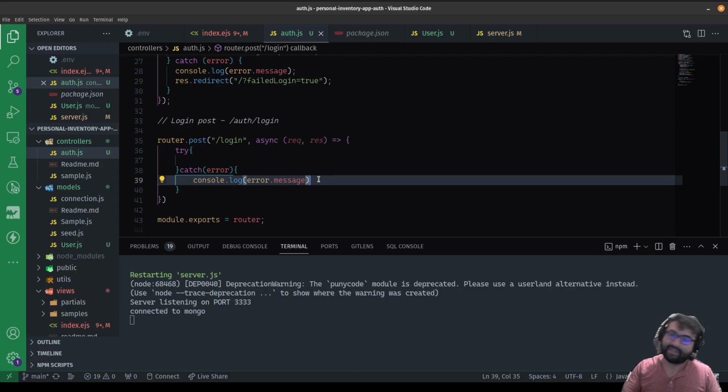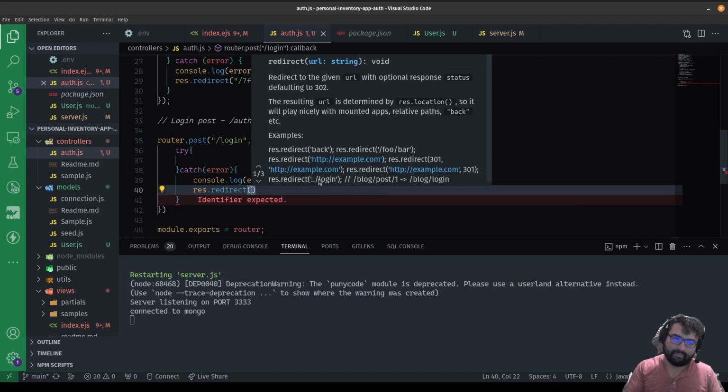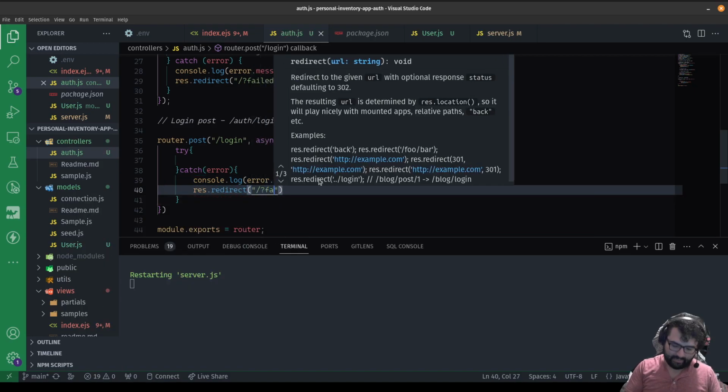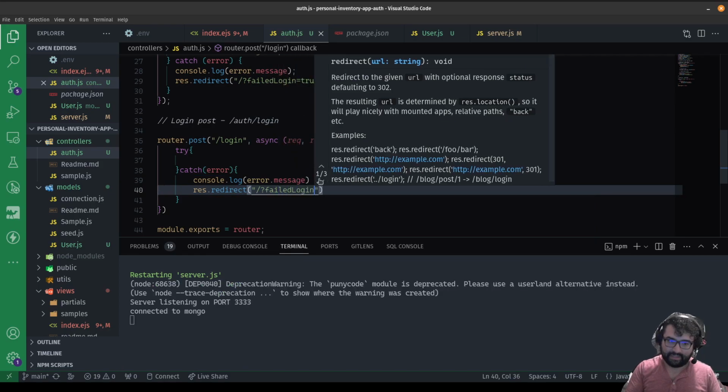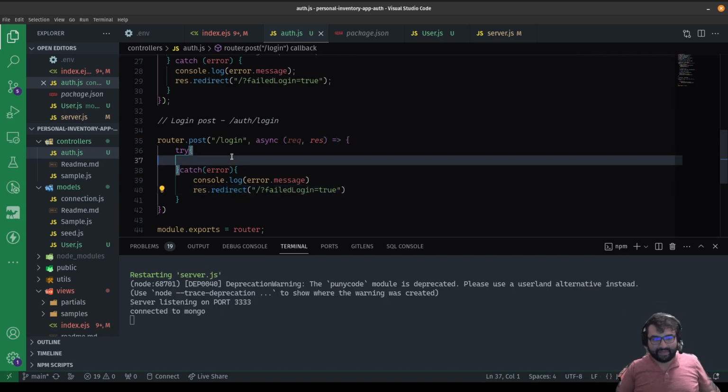So I'm console logging the server error for me, and then for the user, I'm going to just redirect them back to that main page, and again, using that failed login equals true, so that way they get that failed login message. If anything goes wrong, it's just going to say, hey, something went wrong with logging in. They're not going to know what, but then I can go look at the server logs, see all those logs that were logged, and then see what was the actual error to resolve it as the backend engineer.